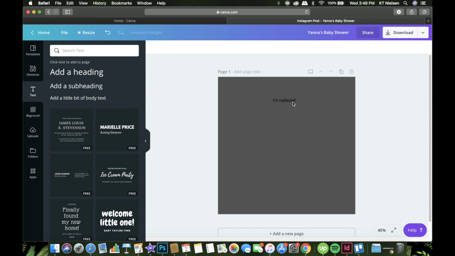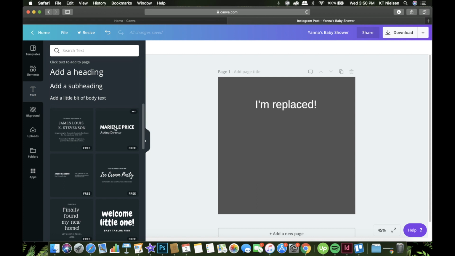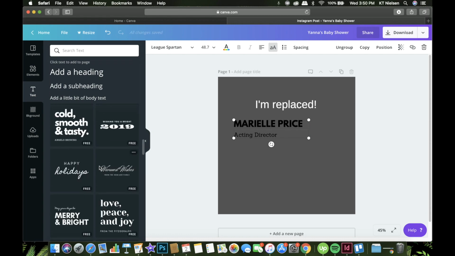Okay, there you go. And you can, of course, change the color. There you go. Now, you can change the size as well. All right, and you can adjust by simply dragging and dropping it to the desired place where you want the text to be. Now you can also add a subheading and you can add a little bit of body text. Now there are templates as well for font pairing, just in case you're having a hard time doing that. So you can just click on any of the suggestions right here and that will appear on your project. All right, there are so many suggestions here that you can choose from if you don't want to crack your brains to decide on what fonts to use.